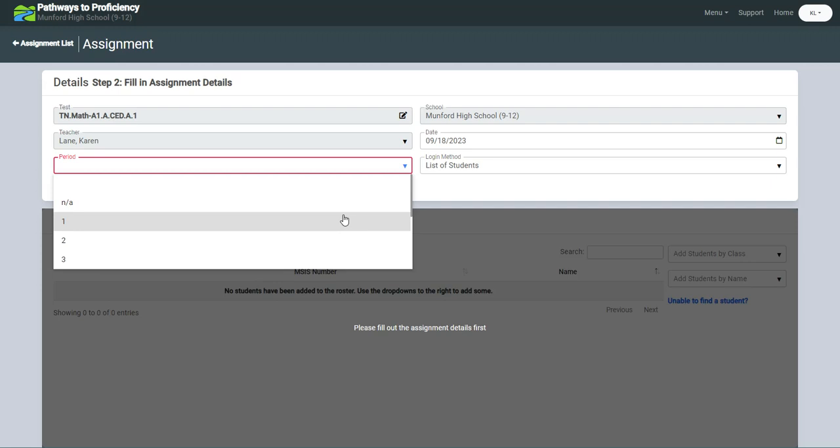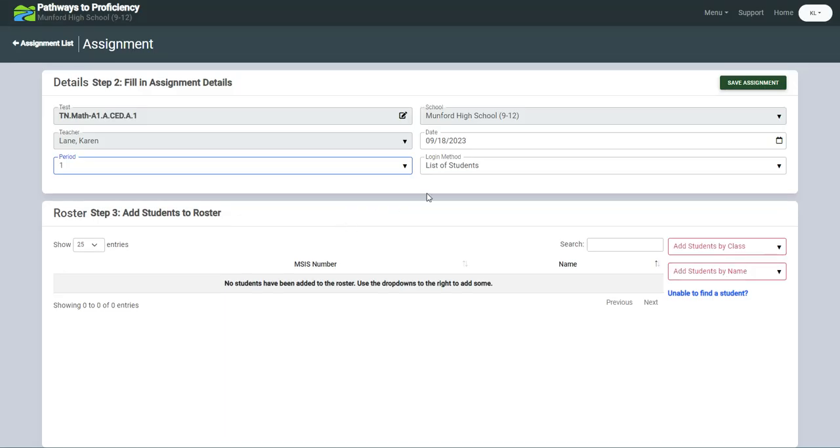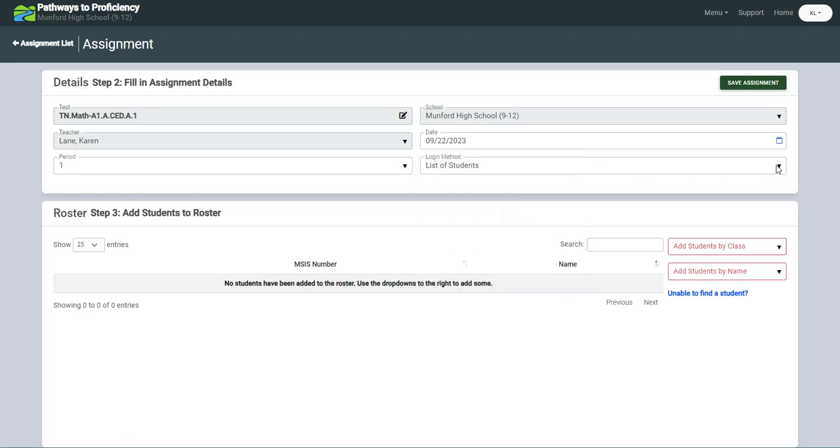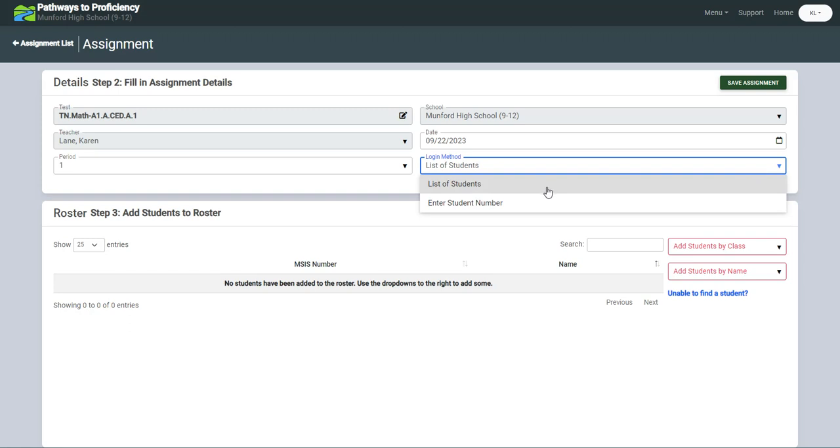But I'm gonna do 1A, and over here this is the date that you're wanting to assign it. So I'm just gonna put the 22nd. All right, on here, list of students or enter student number.